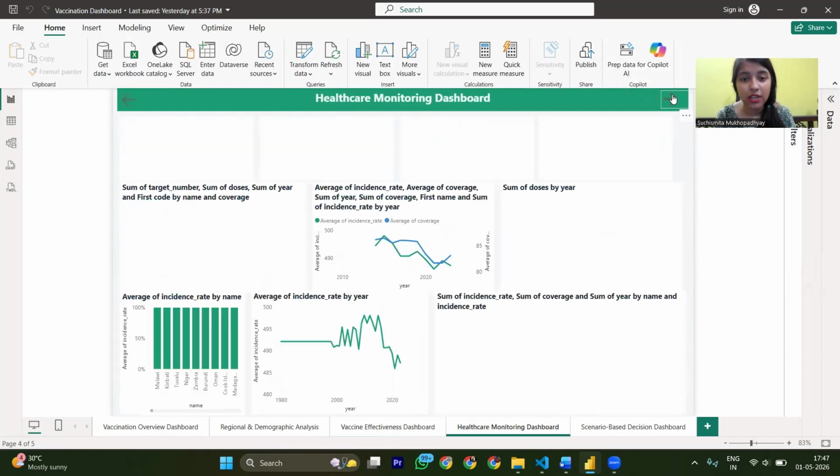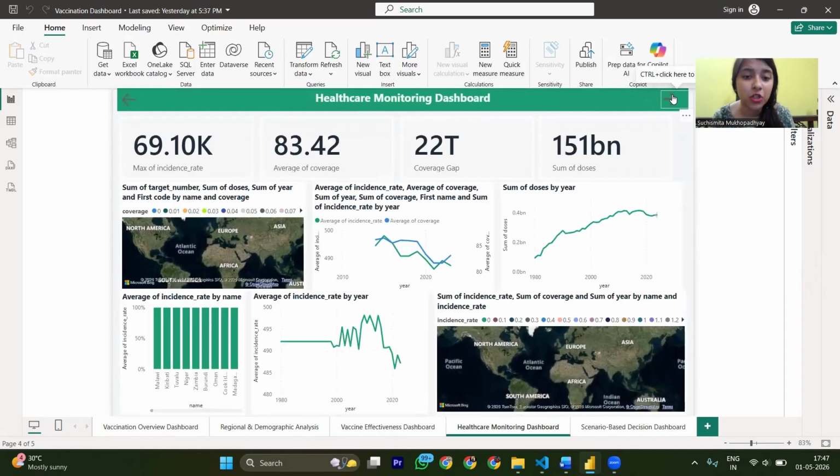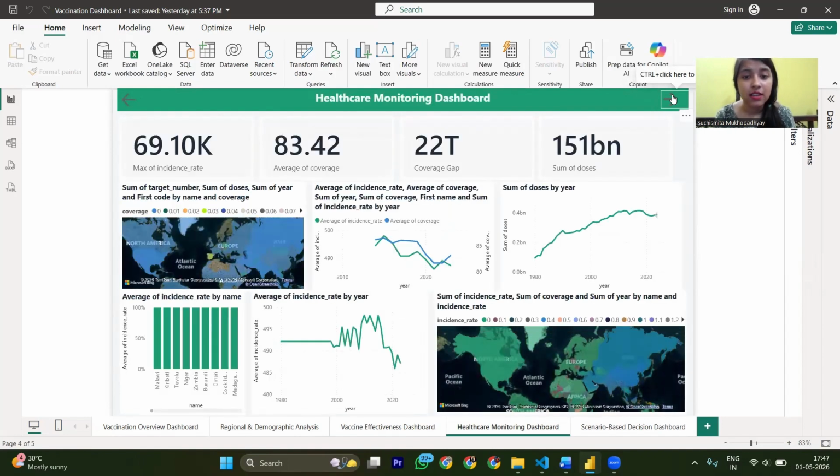Next, we focus on the operational monitoring of our healthcare system. We are tracking a maximum incidence rate of 69.10K, which serves as a red flag metric for outbreak severity.